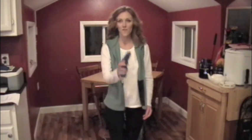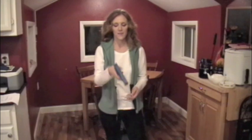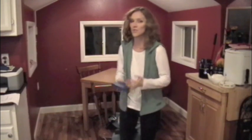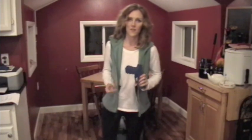If you try to catch a falling gun, you can very easily get your finger in the trigger guard. If you're dropping it and you grab it, and a lot of times you grab a lot harder than you think you are, you can end up with a negligent discharge. Don't try to catch your gun if it falls, just let it fall. Stay calm, pick it up, put it back in your holster, go on as though nothing ever happened. Also, no drop should facilitate a discharge.